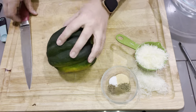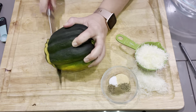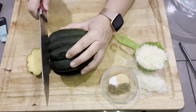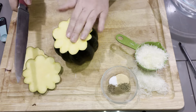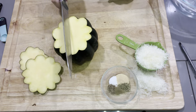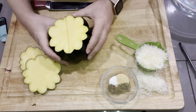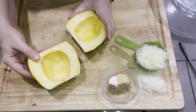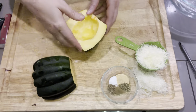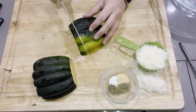Let's prep this little guy — just in case you've never done it. We're going to cut off the top and bottom first. Then we're going to put it on the flat side so it's not rolling around, cut it in half, and now we're going to scrape out the seeds. Now we have our guys nice and cleaned out. We're going to flip them back over so they're stable and then cut them into slices.